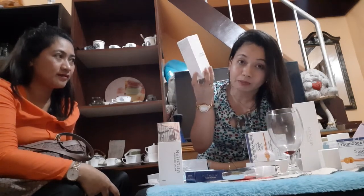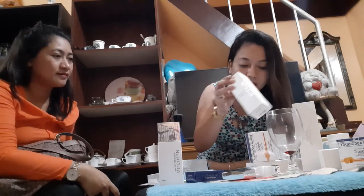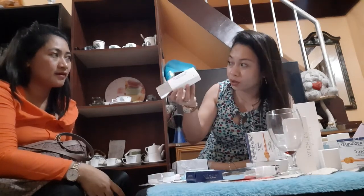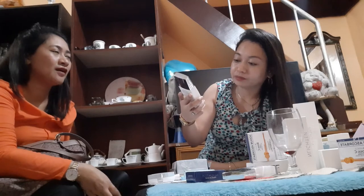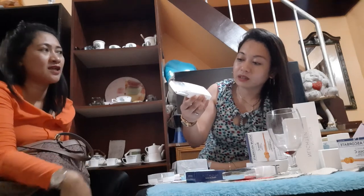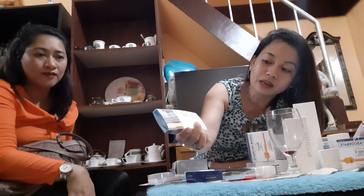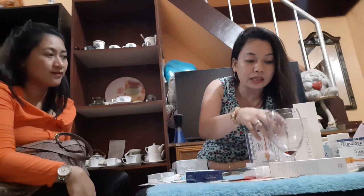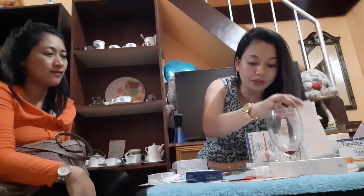Okay, so it's not just the budget, but maybe they will just say because I don't have the budget, I'm not going to have this one. Anyway, if you are very exposed to dust, to dirt, it's recommended. Must. Wow. Yes. After that, we're going to have the toner. Yes, it's called Enlightened Facial Cleanser. That's the name of our toner. It says here it's a facial cleanser, but it actually tones your skin after the cleansing, the soap or the bubble.